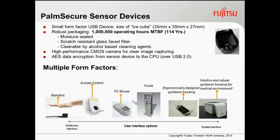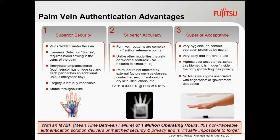These are some of the different scanners that will hold a palm device. On the left here, this is the scanner itself, and then it can be mounted in various ways. We have a whole collection of the guides back in the back that I'm sure you've seen, and we'll be using this one for a demonstration later on. The three important points about palm scanners are superior security, superior accuracy, and better acceptance. There are no public databases of palms. In fact, a palm template made in your application cannot be stolen and used by any other. So it is very secure.